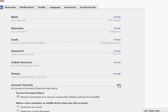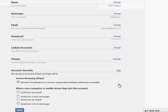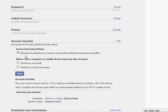Hit change, then make sure to click "Browse Facebook on a secure connection (HTTPS) whenever possible." This really does add a better layer of security as you're browsing. Even if you don't think you use that many open access points, I highly recommend that everyone do this with both their Facebook and Twitter accounts.